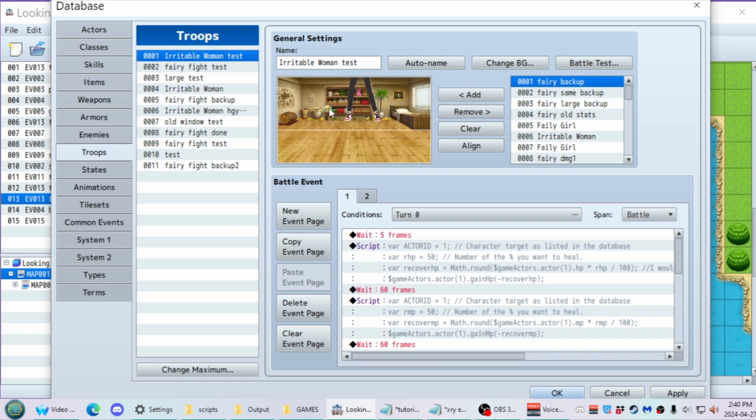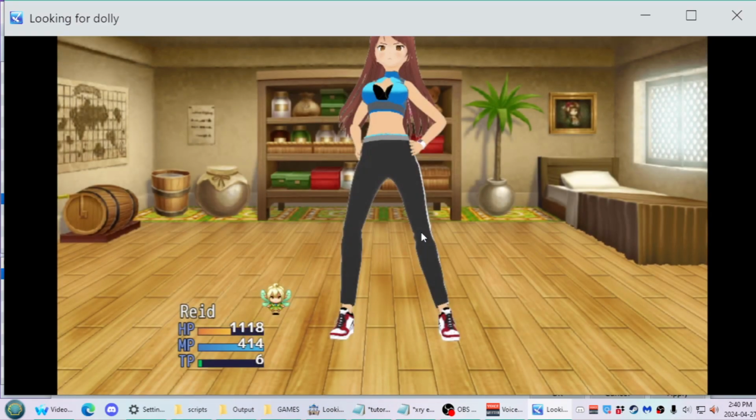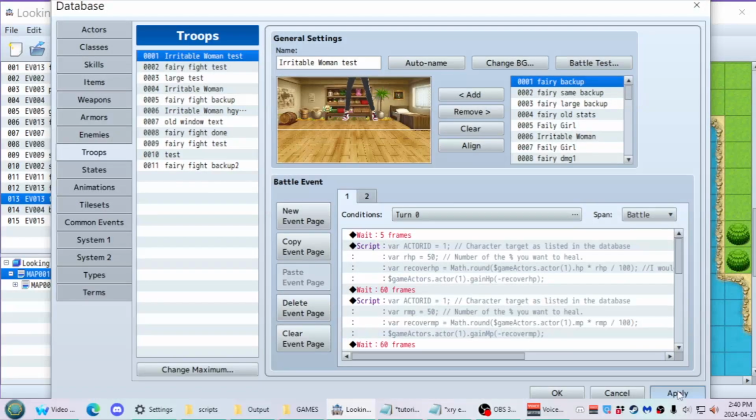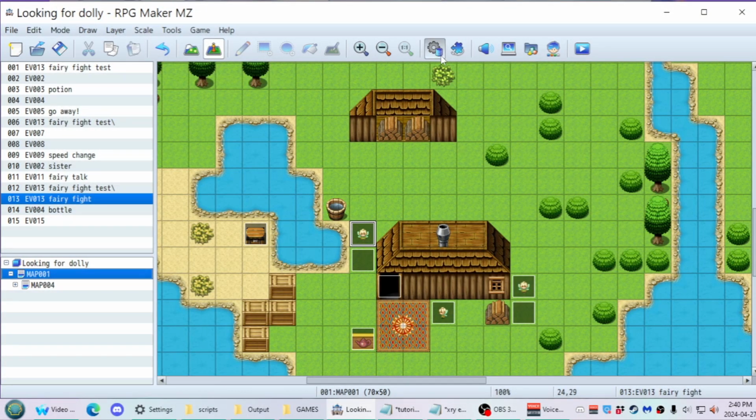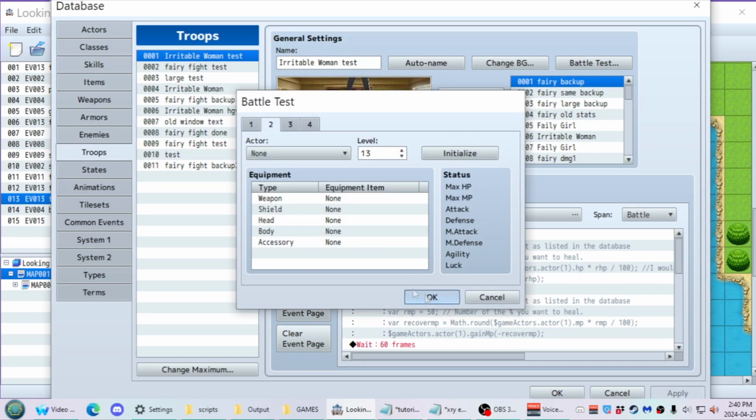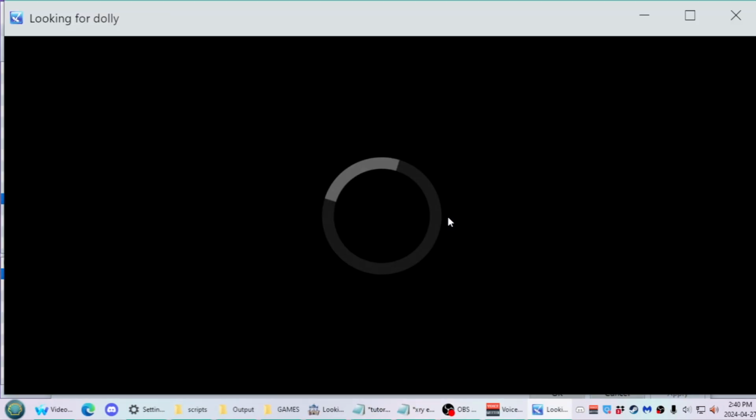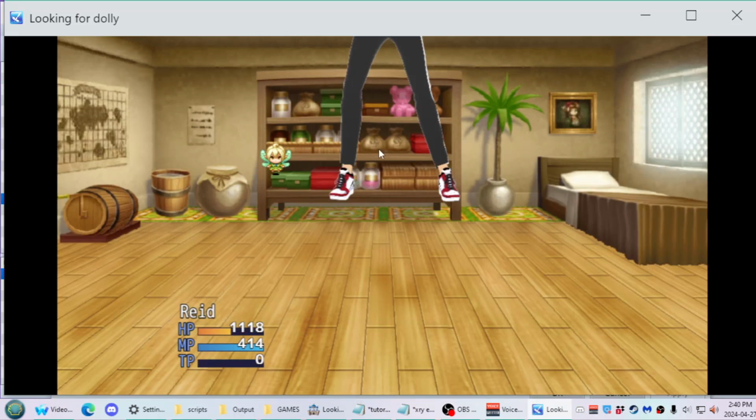So that's where they were placed before. That's Fairy's place there. And here we'll see the... wait, that's right. Always gotta remember, you gotta save. Going into troops does not cause your game to save before loading the battle. Any changes you make, you have to... There, see? So that's where the enemy is now.